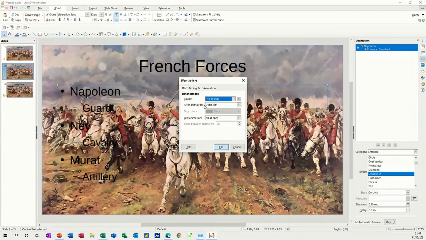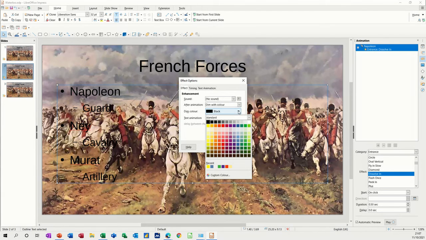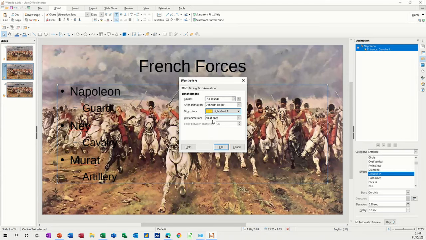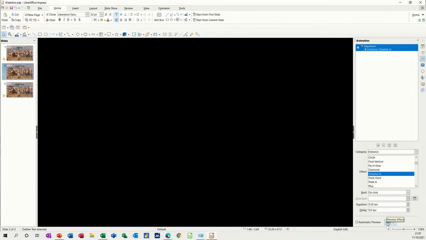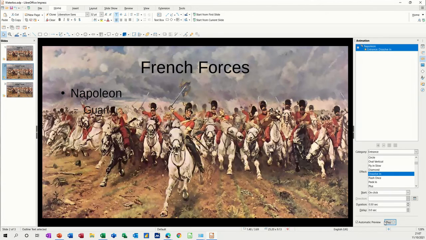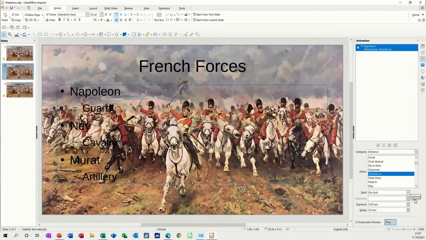Effects. This is quite a cool effect. If you go with dim with colour, so when it loses focus, you can change it to one of these colours. Click OK, and then just play that. It should change colour, which it hasn't. So I'll just go back into there.